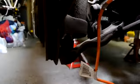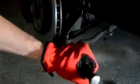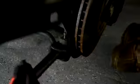So I began by disconnecting the tie rods. They are held on by one 17mm nut, and all you got to do is take that off. The same thing applies to the control arm, however they are 19mm nuts. And then you just get a pickle fork and wedge it in between the joint of the strut and the tie rod. And I did the same thing to the other side.